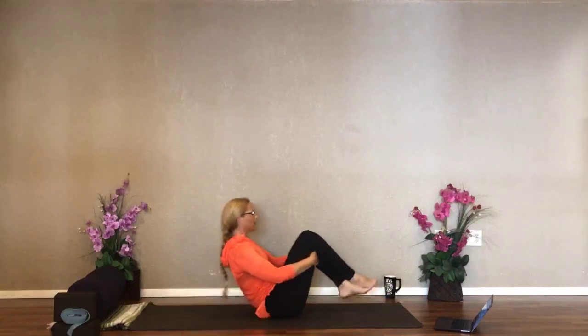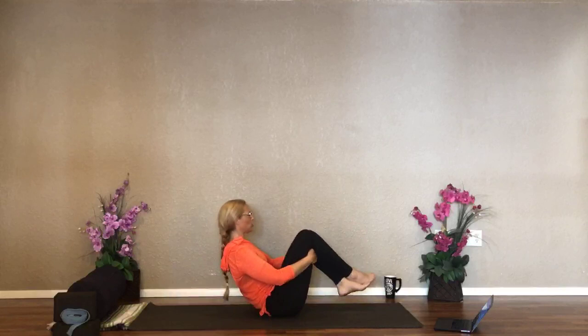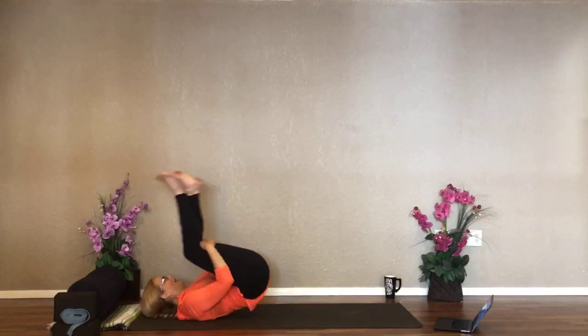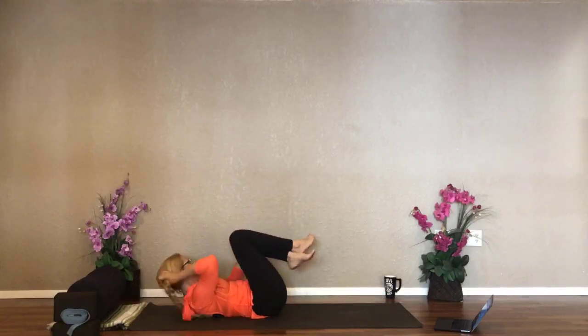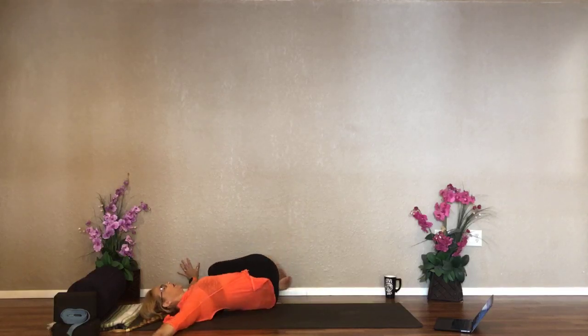And this is what that would look like. Really helps in the upper thoracic area between the shoulder blades. You don't have to. It's just fun. And we're going to bring those arms out to the side. We're going to drop those knees over to the left. Really feel the changes in the body from our active practice today.